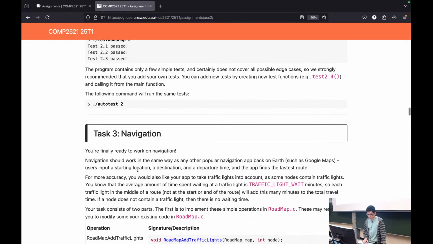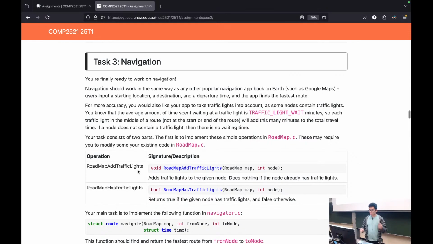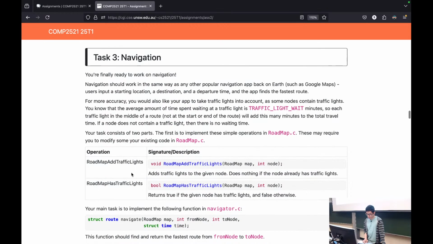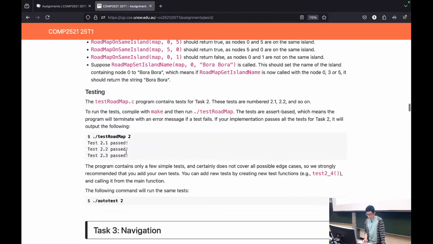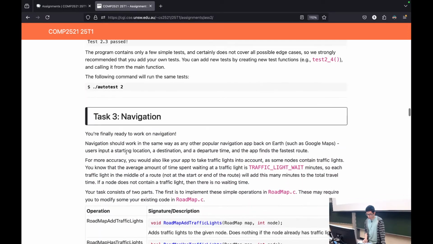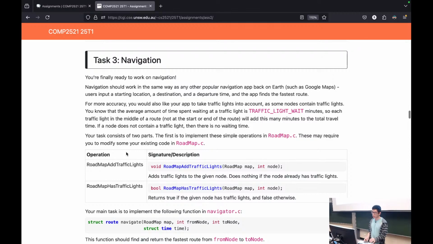Okay, so let's have a look at task 3. Task 3 is about navigation, about calculating routes. In addition to the previous functions that you implemented, there's one more function that you need to implement in the roadmap ADT, or actually 2 more functions, but they're very related to each other.